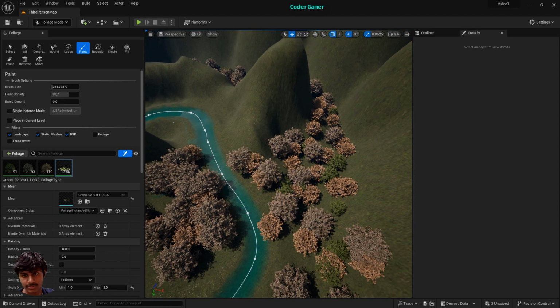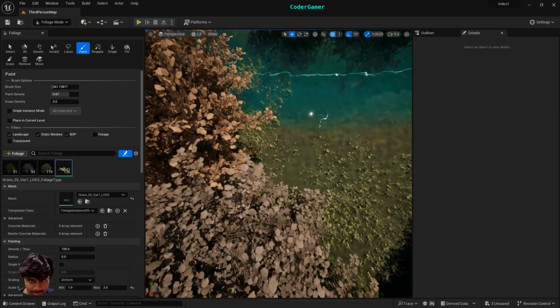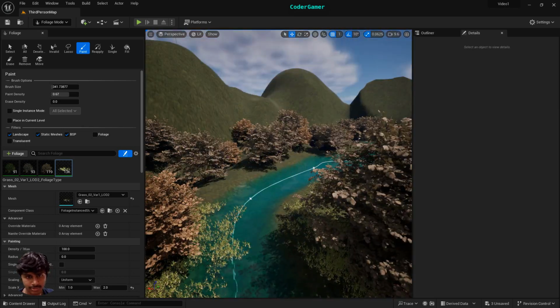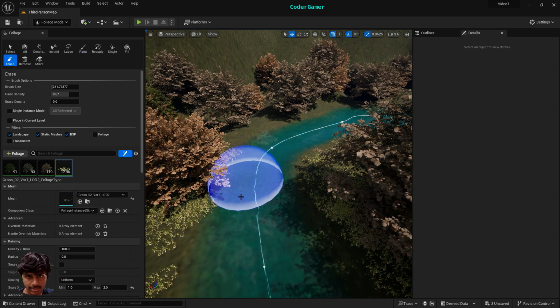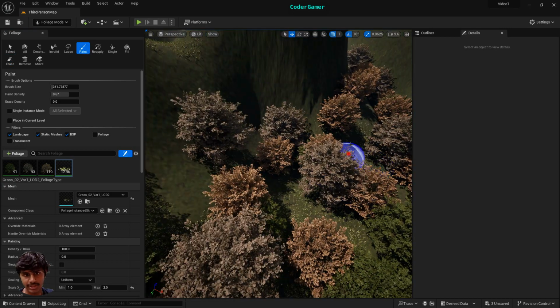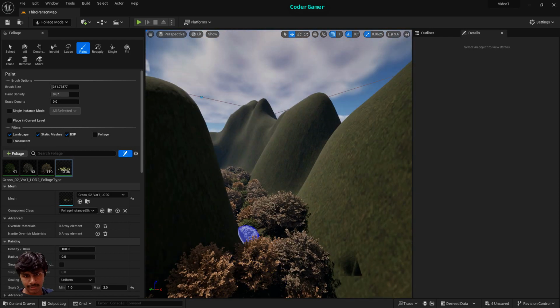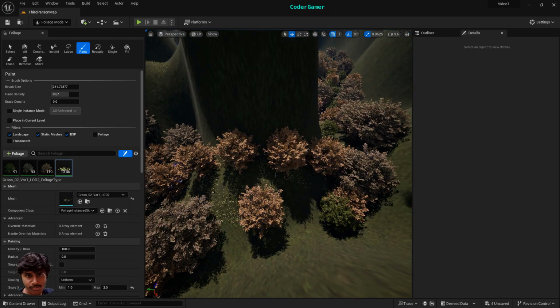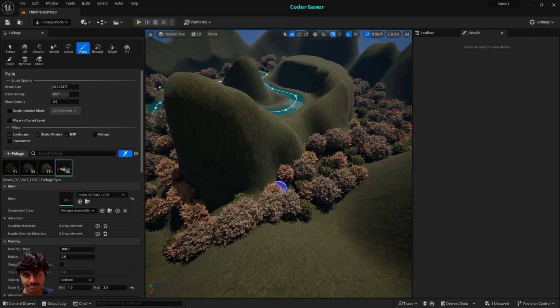And now just throw it all around here. Hopefully none of, okay, there's a little bit that went into the river, so we gotta fix that. And then we can go back to adding more into the trees. So just move it. Going to keep painting everywhere throughout the trees. So far, this looks pretty nice. I liked it.